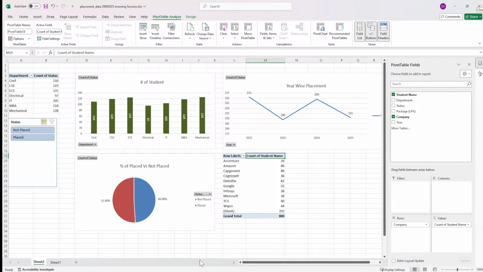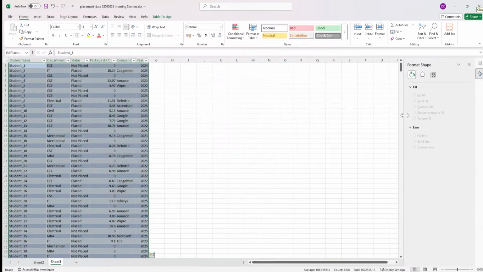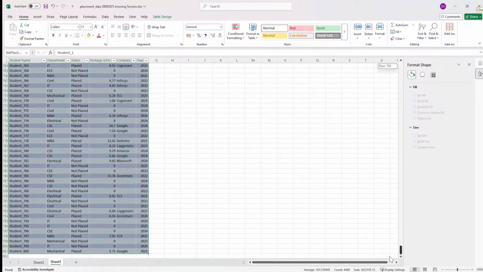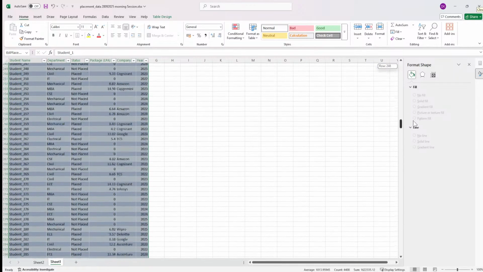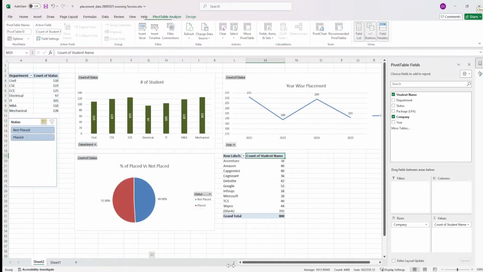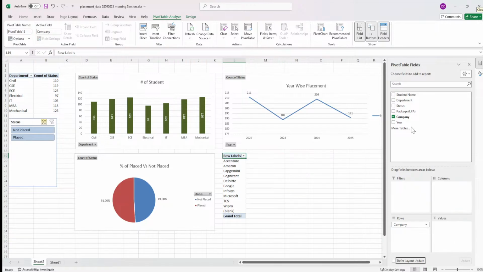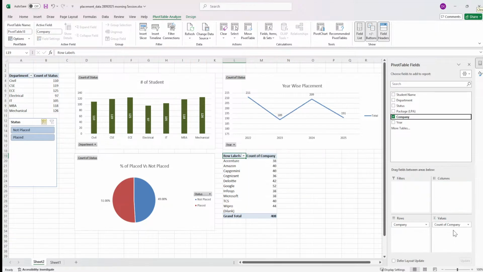So Accenture is, let's see, total number of teams that we have is 800, and we are counting the number of the students, which is not correct. So I'm going to remove this and I'll put the company here as well in the values. So that will give me the count of the values, and blanks, it's not giving me any values for the blank, right? So these are all the companies that we have.